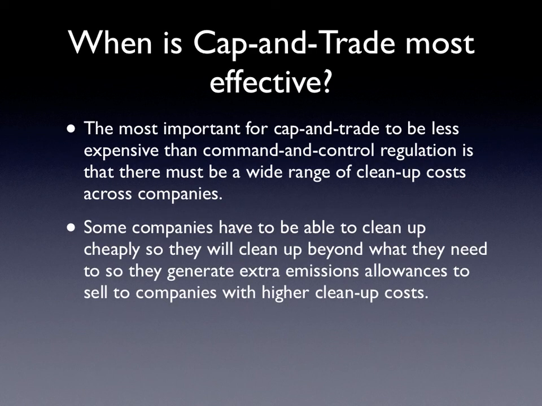One thing you need to know about cap and trade is that it only works if across the companies or the facilities being combined into the market, there are different cleanup costs. So you need some companies with low cleanup costs, others with higher costs, and that's what creates the incentive to trade. Those companies with low costs of cleanup will clean up beyond what's necessary for their internal needs and sell the excess allowances. High cleanup cost companies will be the source of demand because they'll be able to buy allowances cheaper than they can clean up themselves. So if you don't have a range of cleanup costs, things aren't going to work right. In the U.S., because there were power plants of different ages using different sorts of generation technology and so on, there were a wide range of cleanup costs, and a market was able to form.